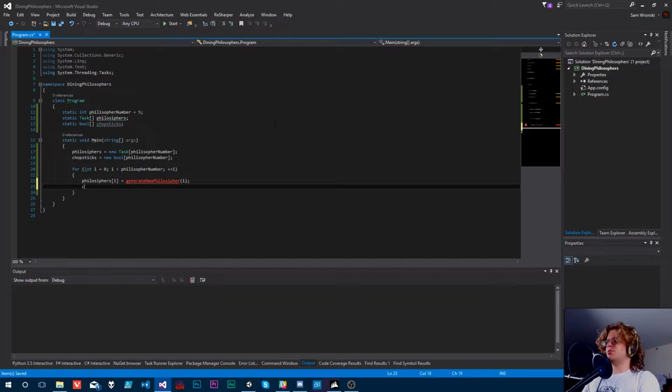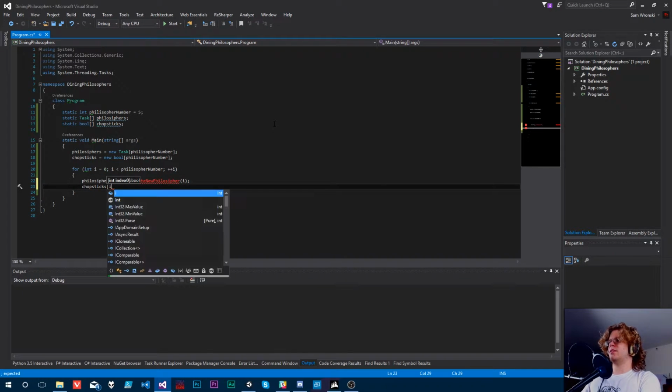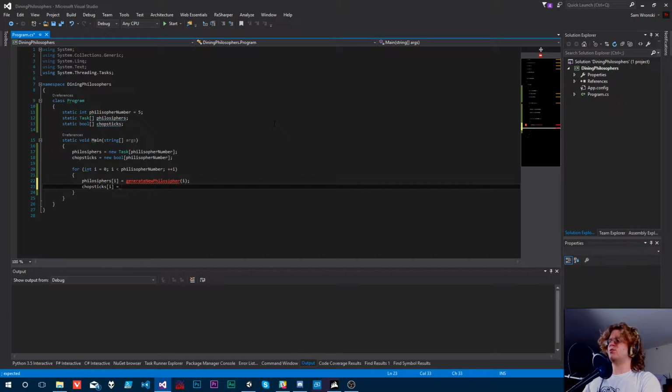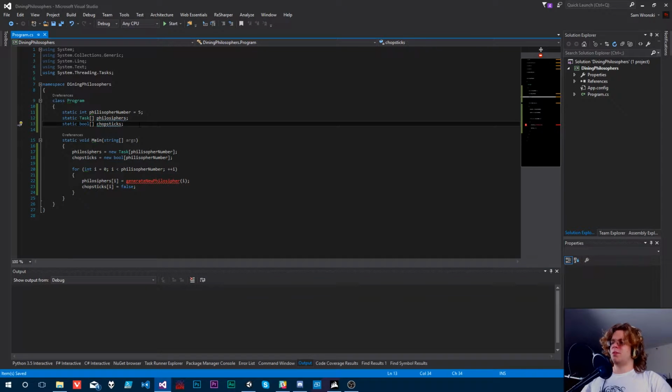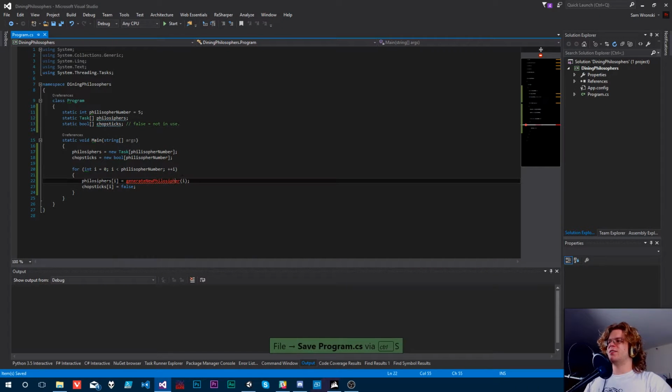And then we also need to initialize the chopstick at the same position to be, do we want it to say it's in use or not in use? False. So what this is going to say is if the chopstick is not being used, it's going to have a false value. So I'll actually comment that here. Not in use. Okay, just so we remember, because I will forget.